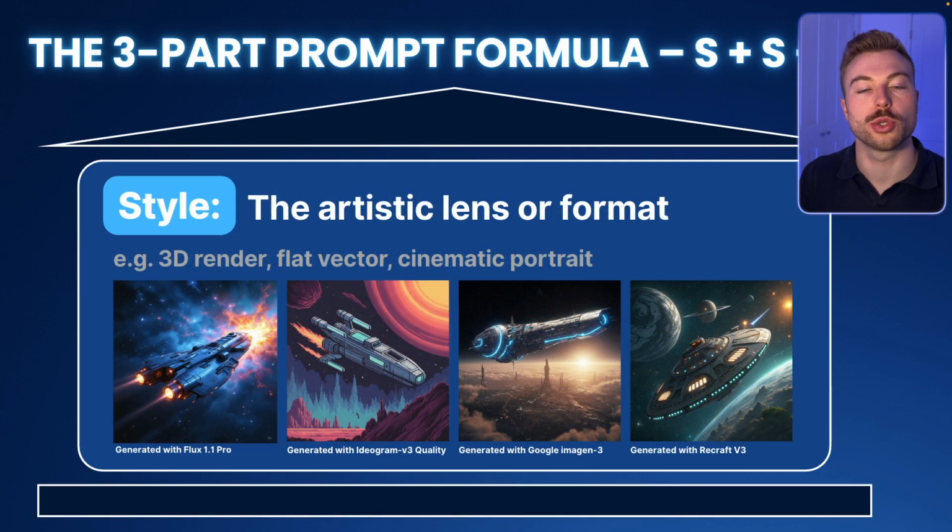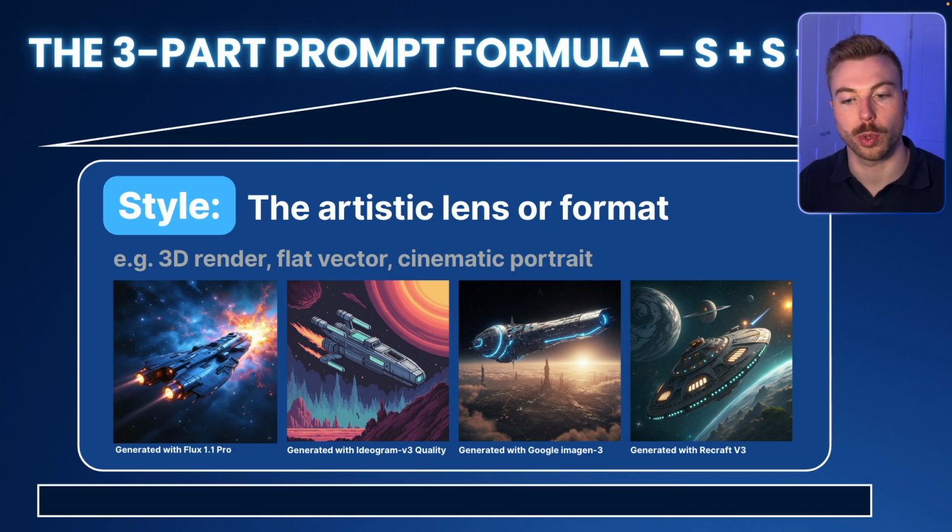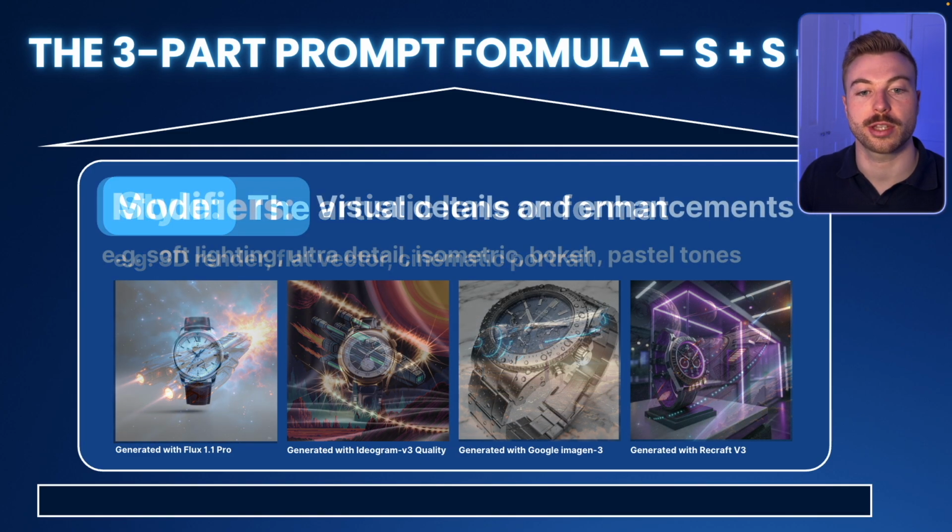The style. So what's the artistic lens or format that we want outputted? All of these images had exactly the same input prompt, but they all recognized it in slightly different ways and the styles that we wanted it to be produced in. So for example, there we go with Ideogram v3 quality. That was a bit more pixelated with the output that we got there. So again, try the different styles. We'll cover that in a bit more detail in a second to understand exactly the output that you're looking for. Also recommend keeping a cheat sheet of some of these different styles. I've got them in the resource hub as well that you'll be able to access. So make sure to check that out.